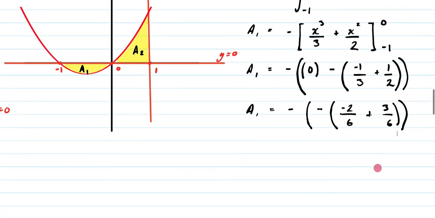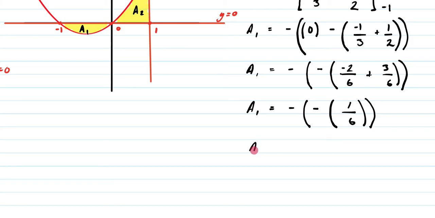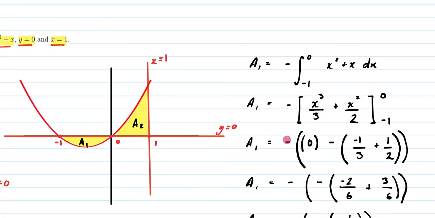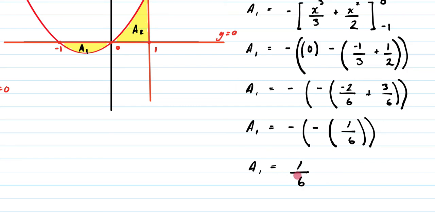I think that's the right amount of brackets. So that means A1 is going to be equal to negative 1 over 6. And because I've got two negatives there, they're going to cancel out, and I'm going to end up with a positive. And that's exactly what I wanted, because remember, I put in this negative at the start. If I didn't put in that negative, I would have ended up with -1 over 6. And I could have easily changed that to +1 over 6, knowing that it's below my x-axis, but I just did it at the start because I wanted to.